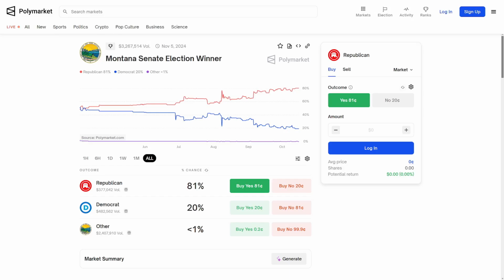But Sheehy could have some baggage here on abortion, how connected he is to the state, and his level of wealth that might be unrelatable for some voters in the middle. So it looks like most things are favoring Sheehy at this point. But Big Sky Country is a unique state. There's a lot of land here. You might see a few different issues here than you would in some other states. So we'll see if the Republicans can lock this one down or if there's going to be another embarrassment for them and Tester somehow hangs on.